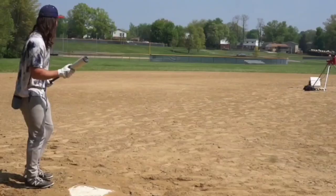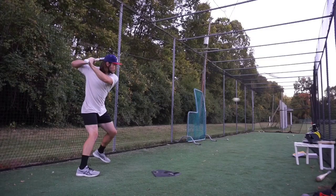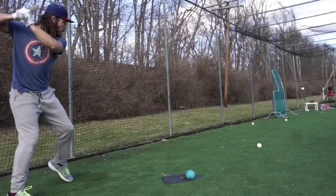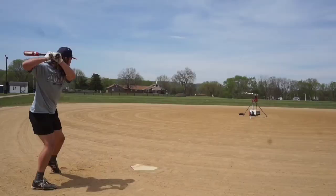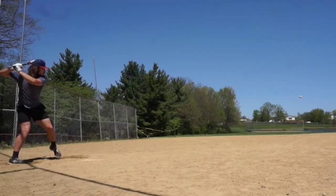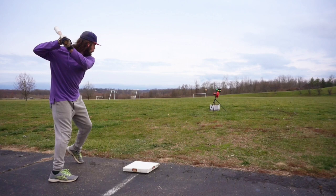Now, 2023 has been a rough year for myself. After making my indie ball debut in 2022, I worked to improve my swing and play a full season in 2023 until a wrist injury in February sidelined me. I've hit less than 30 times since that injury, and well, it shows. While I'm still able to hit some balls well, the inconsistency really stands out.